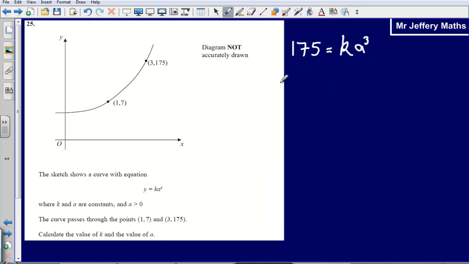Let's do exactly the same with this coordinate here, so 7 is equal to ka, this time to the power of 1. Now what we're asked to do is find the value of k and the value of a. At the moment we've got no way of doing this because we don't know what k is, we don't know what a is. So we need to find a way in which we can get rid of either k or get rid of a. Now let's think about this, what would happen if we were to divide the two equations by each other?